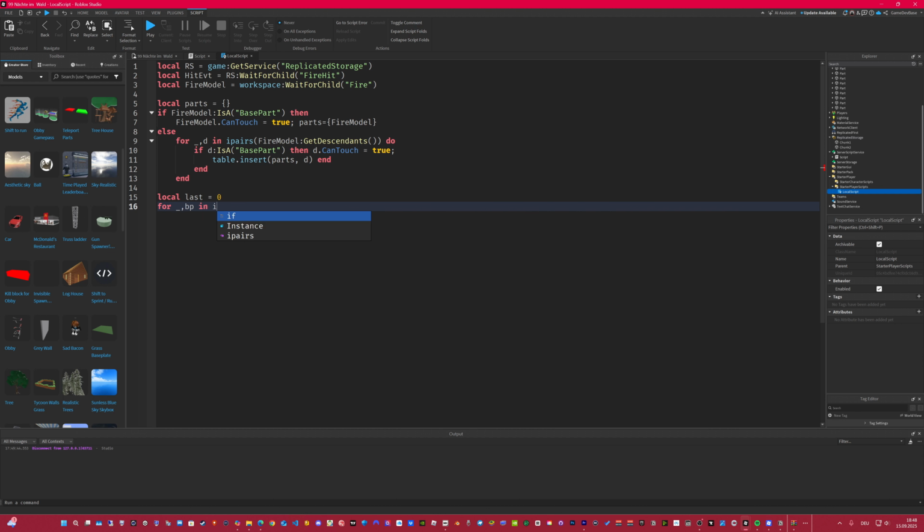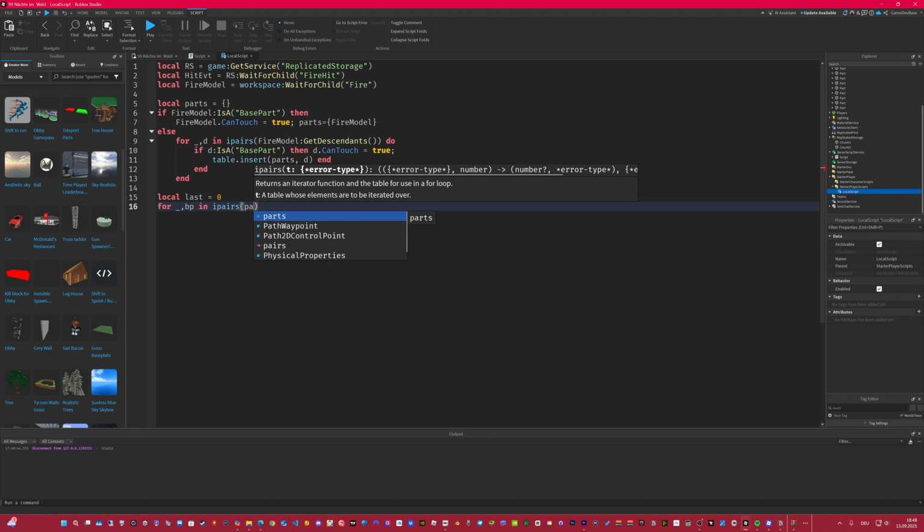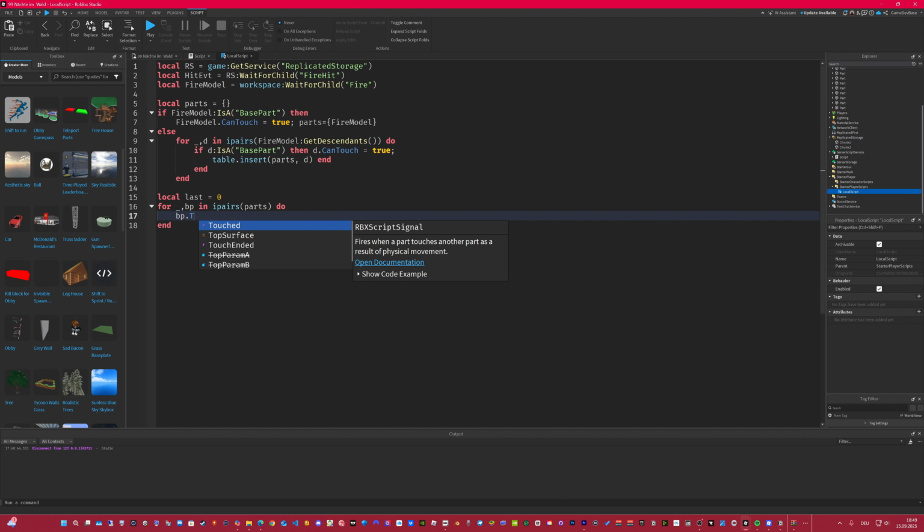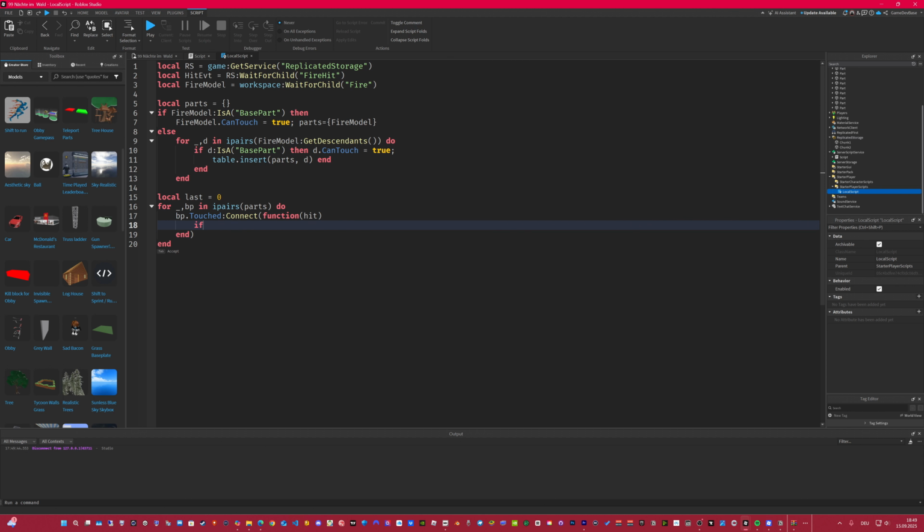If not hit or not hit:IsA("BasePart") then return end. Checks: is hit valid, and is it a BasePart? If not, exit. If tick() - last < 0.05 then return end. Checks how much time has passed since the last hit. If less than 0.05 seconds, exit.